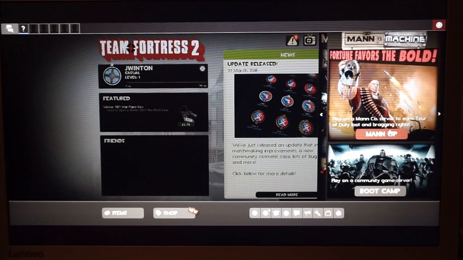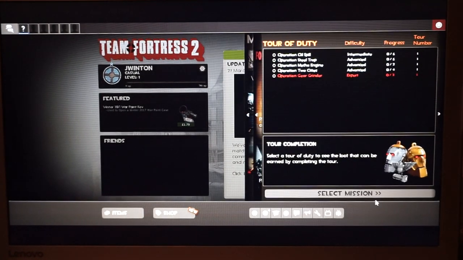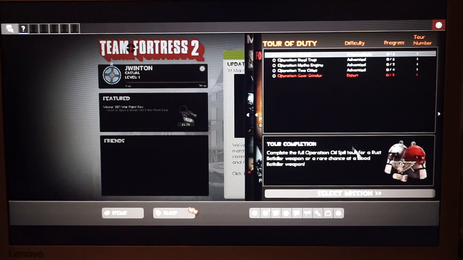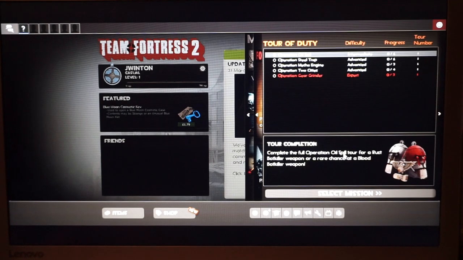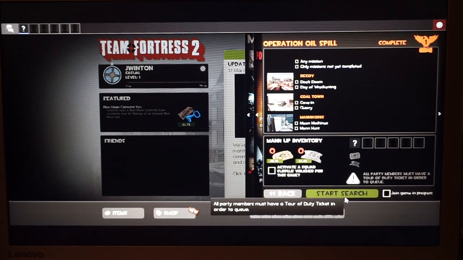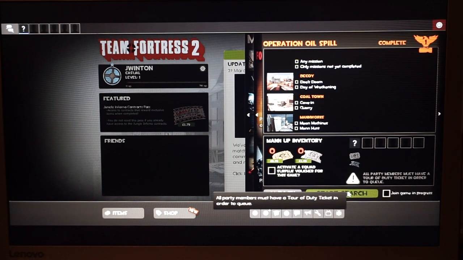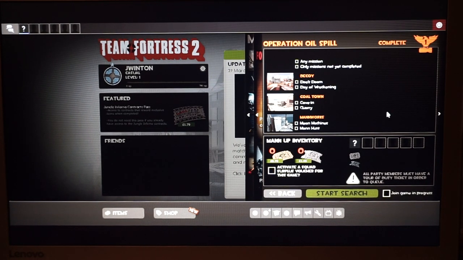Play on Mann Co. Ooh, this could be fun. Select, all right, Oil Spill. Complete full operation Oil Spill tour on the Rust Boyer weapon. Rare chance at a Blood Money wrecker weapon. All right. Okay. All party members must have a ticket to continue.